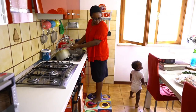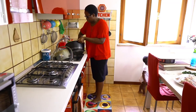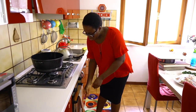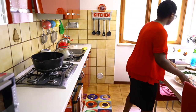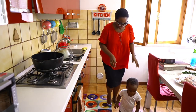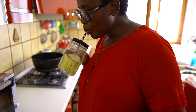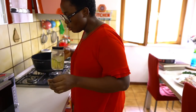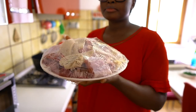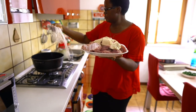You can see how my kids are trooping in and out of the kitchen. These children, they cannot allow me to film my videos in peace. Especially that little one there, she's trying to grab my onions and my lemon and I had to chase her away. Like, you need to get out of this kitchen right now. But that was with fun, because if you force Blessing, she's going to start shouting and crying and I might end up giving her more attention than needed, okay?